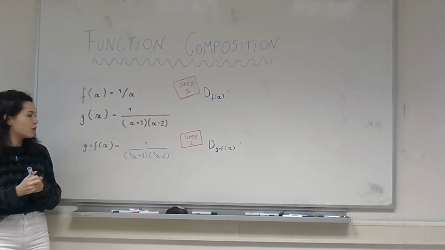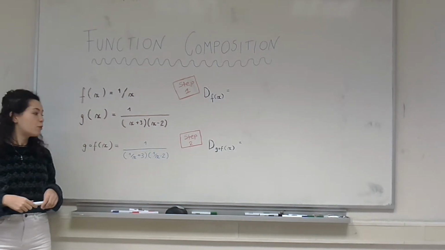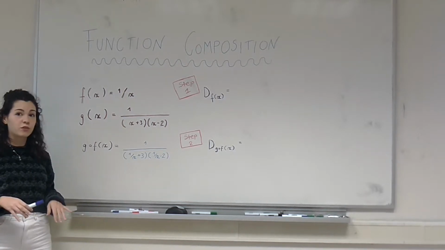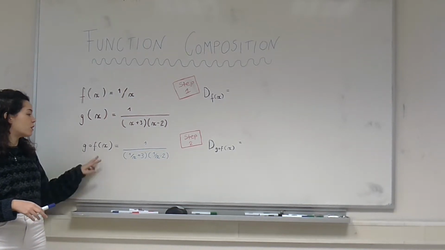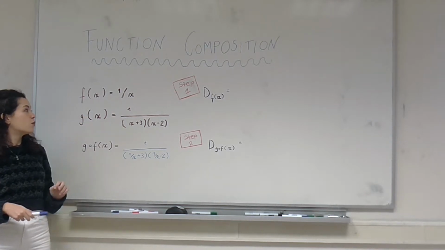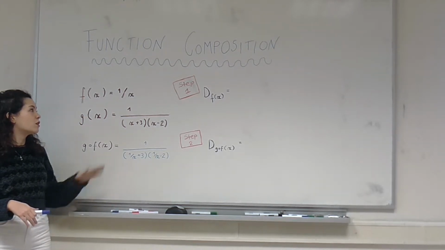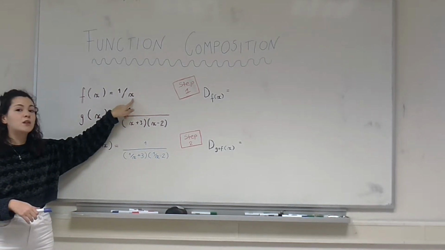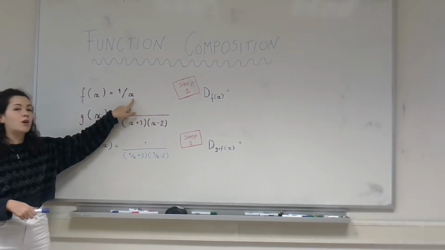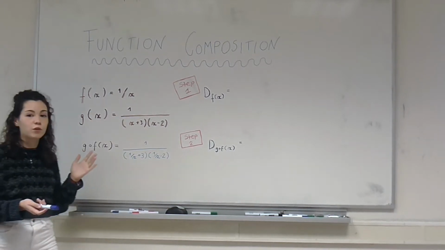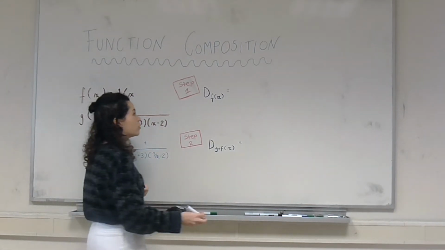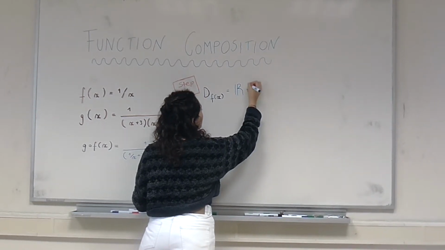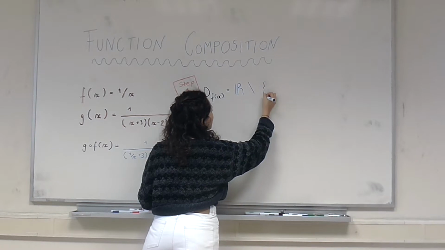Okay, so this is our composite function, and now we need to calculate the domain of it. This can be done in 3 separate steps. The first step is to look at the domain of the inside function, f of x. So the most obvious restriction here is that you have something over x, and we know that in this case, the denominator cannot be equal to 0. Since the denominator is a simple x, we just know that x cannot be equal to 0. So this value cannot be included in the domain, but all other numbers can. So we can just represent it like this.